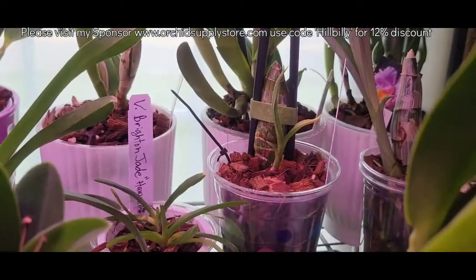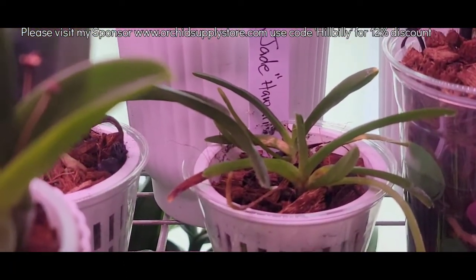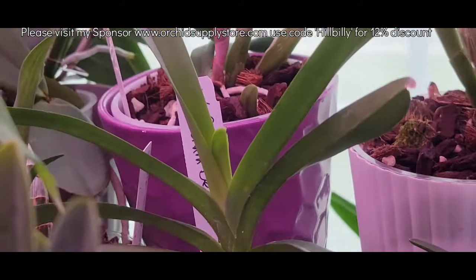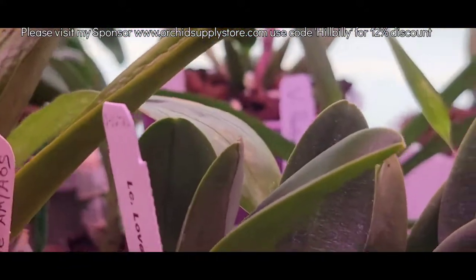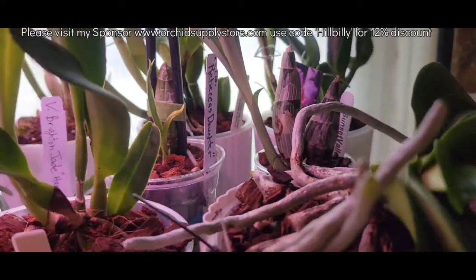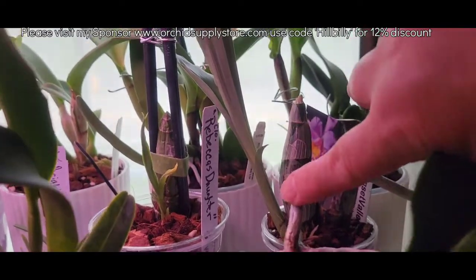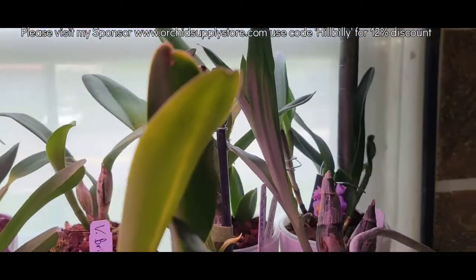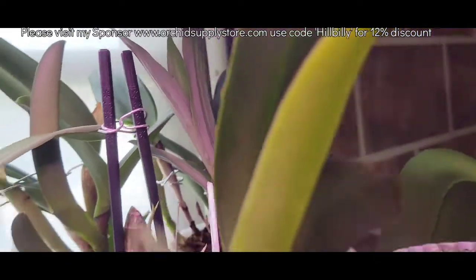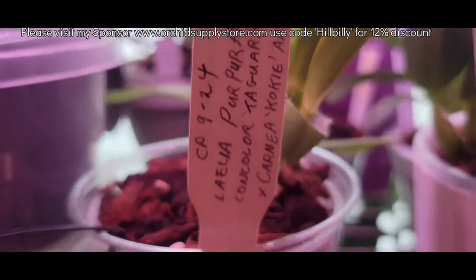The Shriveled Pickle back there — Ubu — Shriveled Pickle is coming up, growing, doing pretty good. The Vandas that Kathleen sent me are doing good — that's the Pachara, moved it back there too. What is that? Rebecca Northern — look at that growth. Wow, I mean, I told you — once I started feeding her, pow, look at that. That is just crazy incredible. Just amazing.